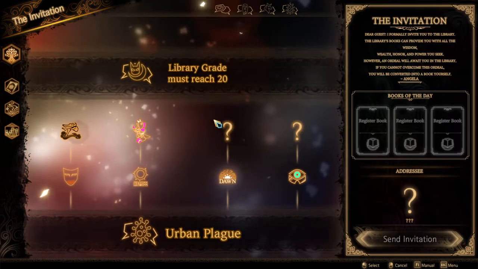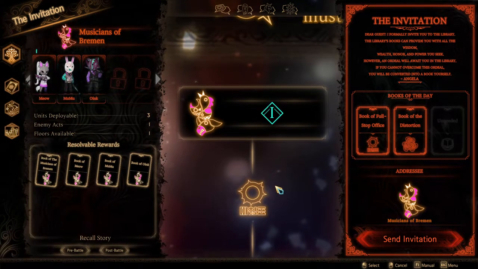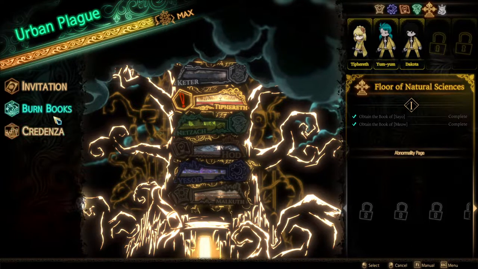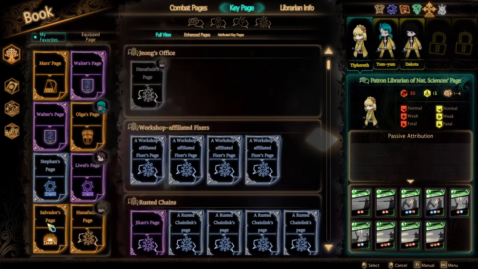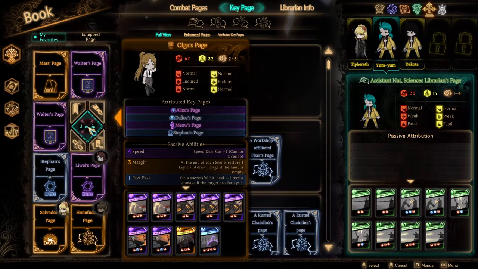So last time we invited the musicians of the Bremen into our library and turned them into books, and it turns out they gave us some very, very nice abilities. Let me equip the pages here. We are still using Salvador's page. There we go. We are still using Olga's page.